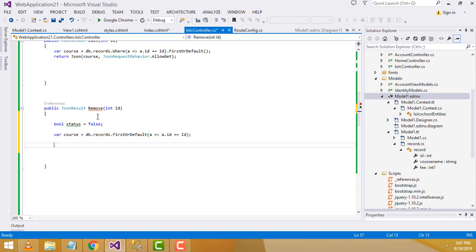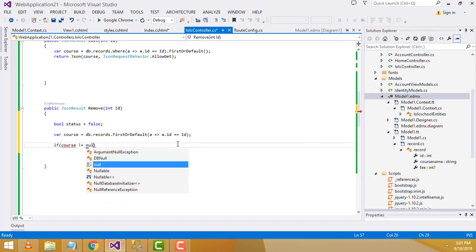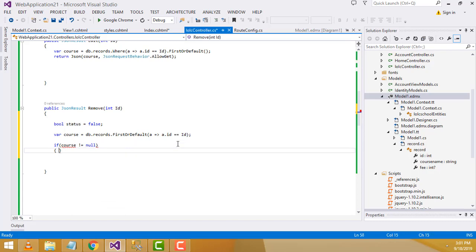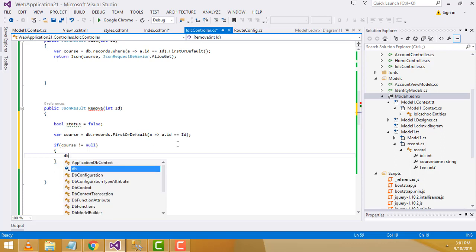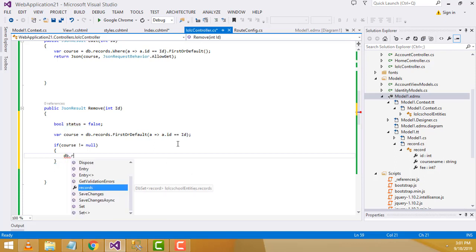After that you have to write if this course is not equal to null, then write db dot records dot remove function.